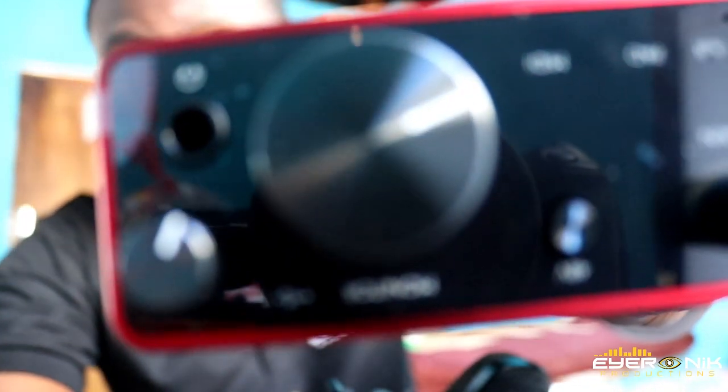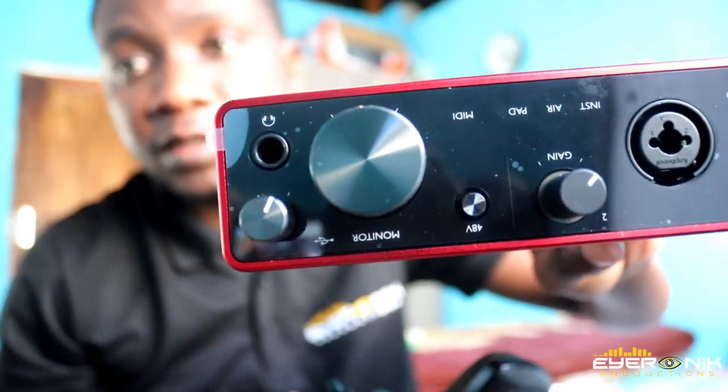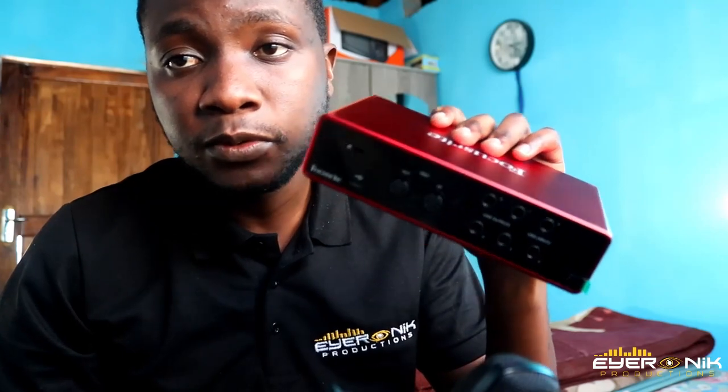And there are knobs for the monitor. There's a headphone jack here, quite a small headphone jack. Also there's that headphone jack. So yeah, there are MIDI outputs whereby you can connect whatever. Then there's USB and something that I do not know. Also, this is my first ever sound card. I trust this thing because I've watched a lot of reviews on it, especially on the 2i2, but there are more advantages if I get to expand and maybe get any musical instrument to play, then I will definitely use the other inputs here.